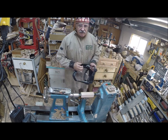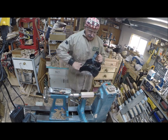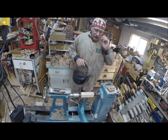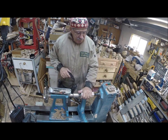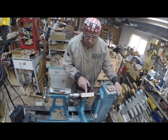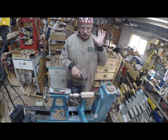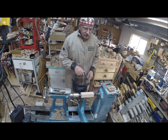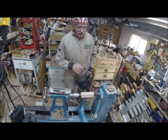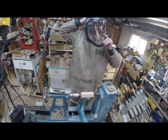As always, even with a small spindle turning, it's advantageous to wear a face shield. You never know when a piece of wood might come apart. Solid wood may look solid, but there's no way of knowing if there's a small imperfection or ring check in there, and sometimes a small shard could come flying off and hit you in the face. One of the rules of woodturning is don't get any blood on the wood, so wearing a face shield helps prevent that.